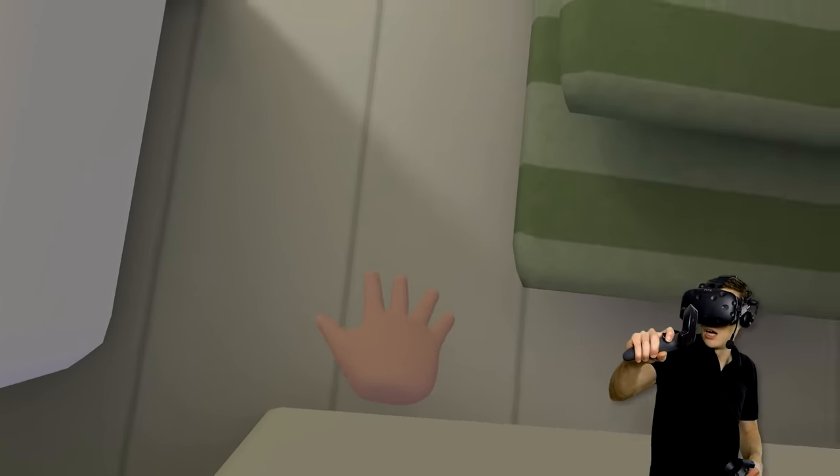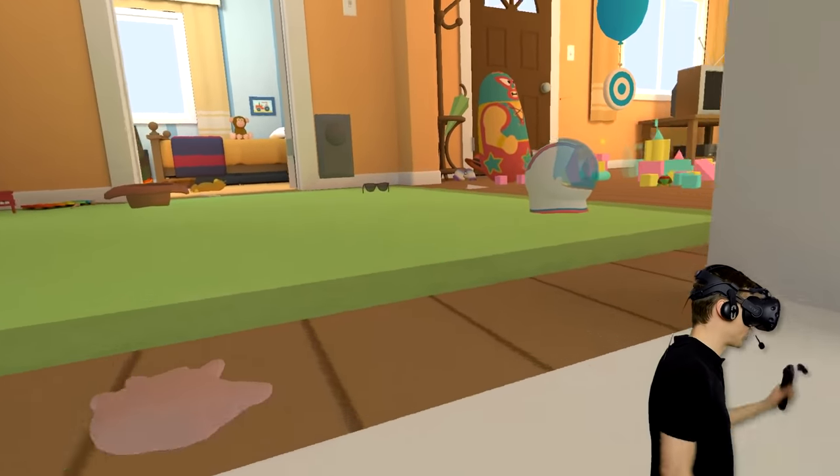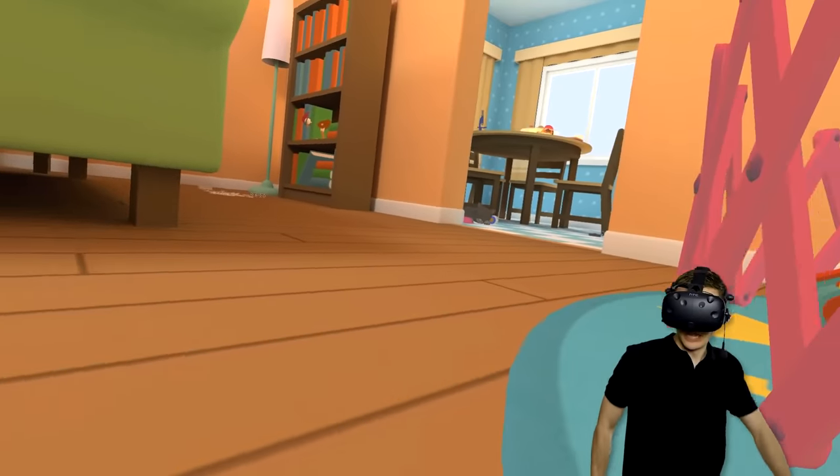Whoa. What was that sound? Guess I heard something at the other side of this room. Hold on. We gotta get down. We gotta check that out. That's right, Frankie. I heard something, my friend. We gotta go over here and check it out.